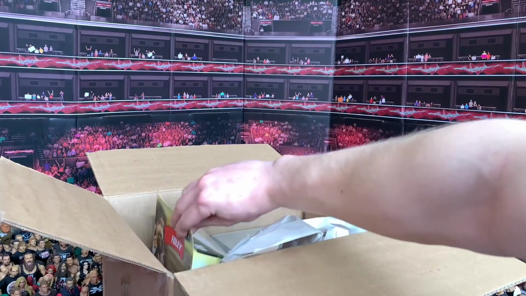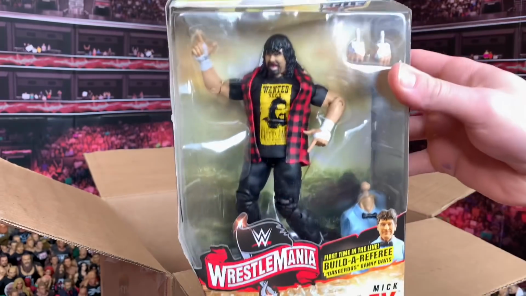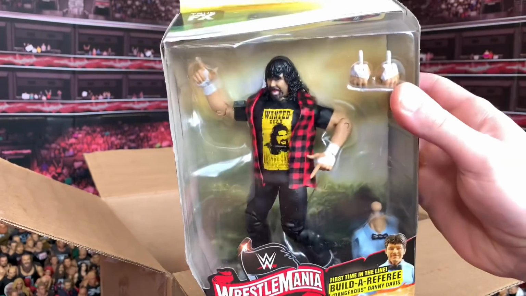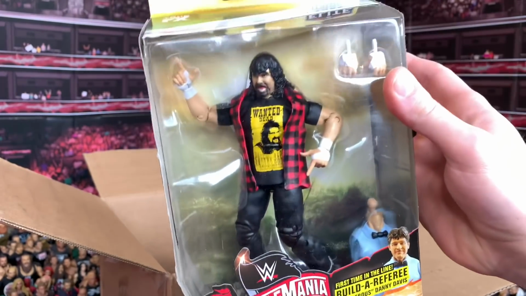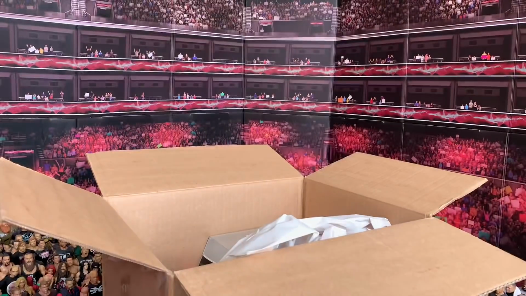Next up, from WrestleMania 20, we have Mick Foley, also known as Cactus Jack, as you can see by the shirt. You can use it as Cactus Jack, Mick Foley, whatever. This will really come in handy for the hardcore division on the channel. Go check out yesterday's video, the Fatal 5-Way match. It is absolutely epic, but very nice addition to the collection here.